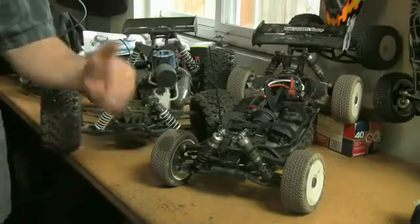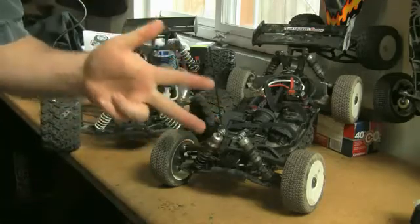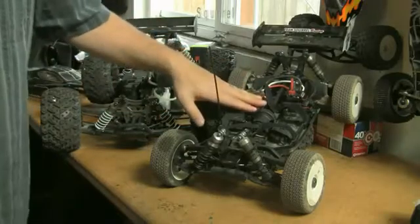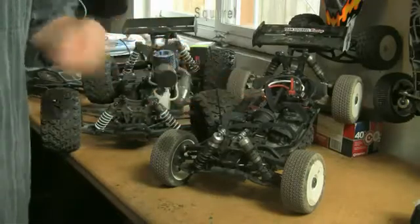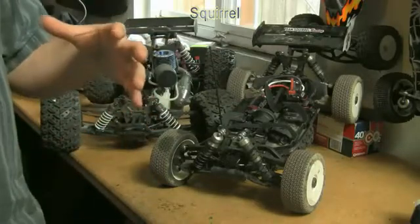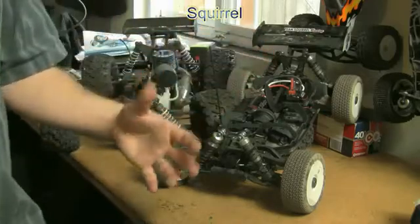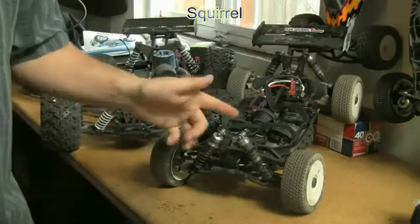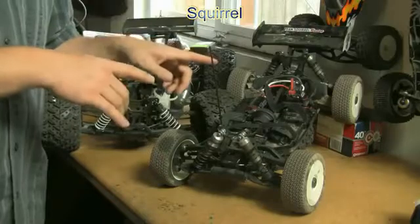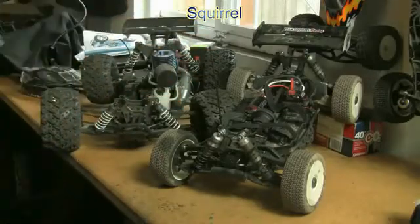So for buggies, they're more nimble. Typically, there's more speed. Typically, you have lower engine sizes, like 0.21. Not saying you can't put a 0.28 in there, but because it is lighter, having a lower engine, like a 0.21, you have all the torque that you're going to need to push it, but at the same time you're going to have a little bit more speed, but also you're going to have more fuel economy. So typically fuel economy is going to go to buggy.